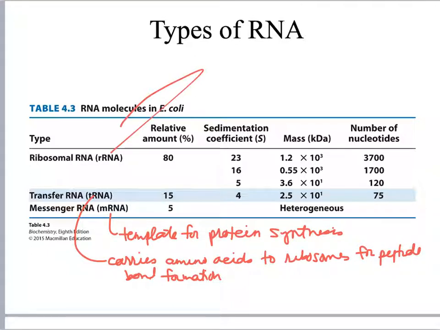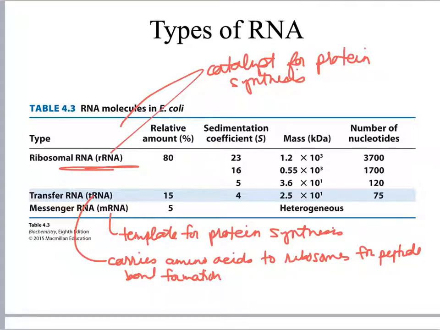And then the last is rRNA, or ribosomal RNA, which is the major component of ribosomes, and it serves as a catalyst for protein synthesis. There are different types of rRNA as well. Of these three types of RNA, rRNA is the most abundant, followed by tRNA, and then mRNA is the least abundant. Again, there are other types of RNA that exist, but these are the main ones we're going to look at. We can see the relative abundance here: rRNA is the highest and mRNA is the lowest.